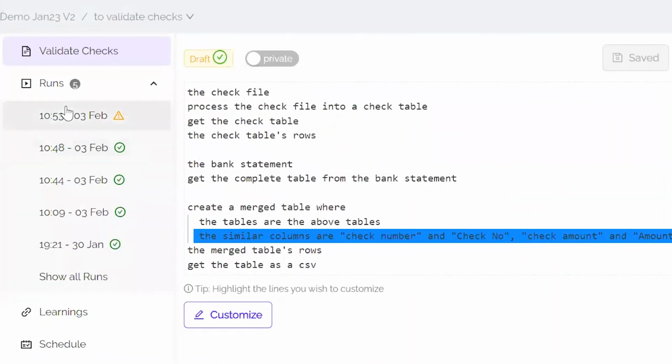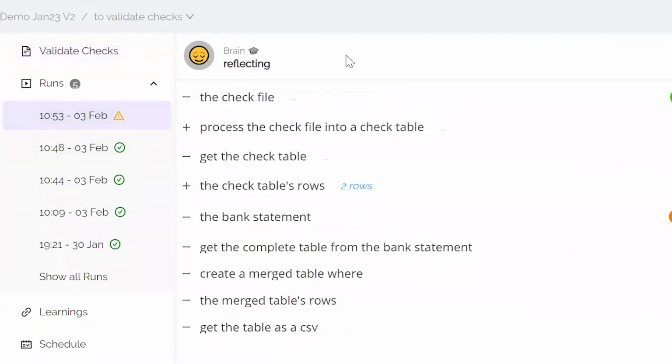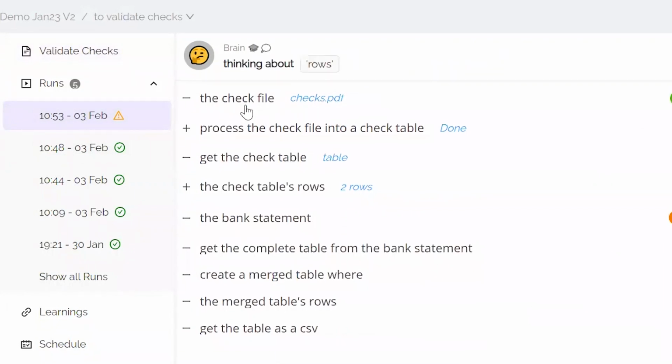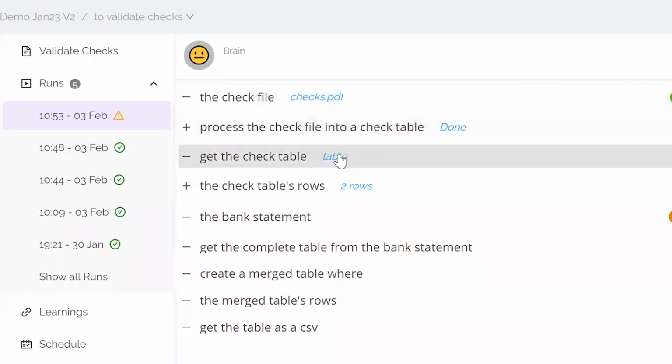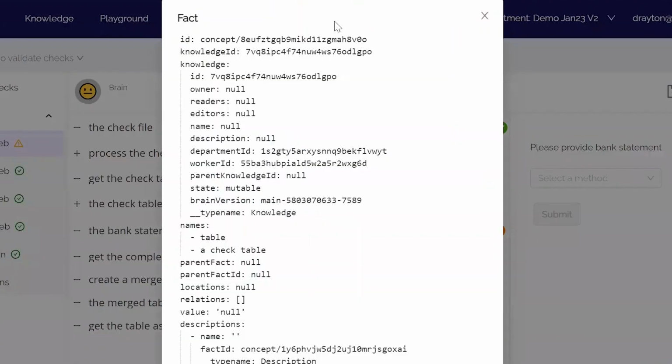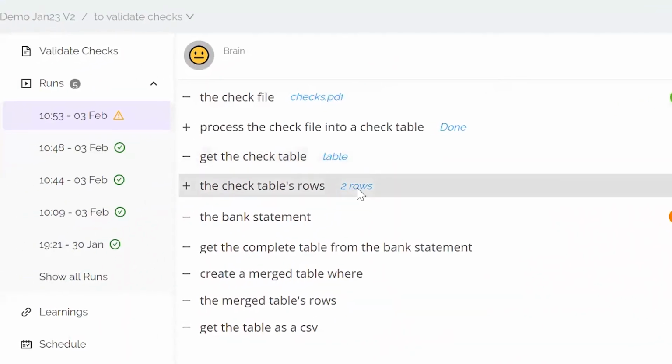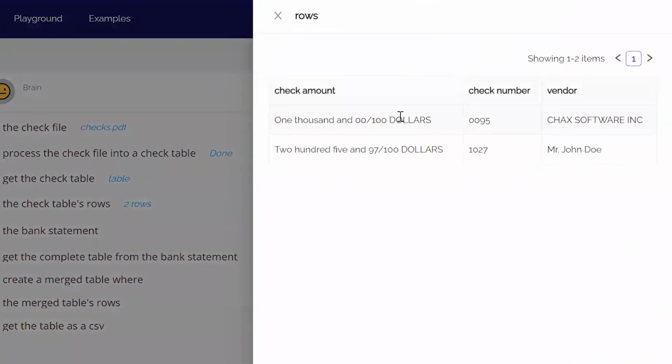So let's go in and take a look at an automation that kicked off a few minutes ago. You'll notice Kognitos has started by working its way through the checks. It has a list, from a technical perspective here you could find, or you could look at it in a more friendly English way, of the outputs that it has extracted.